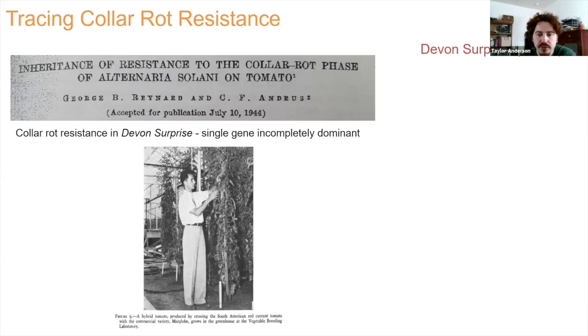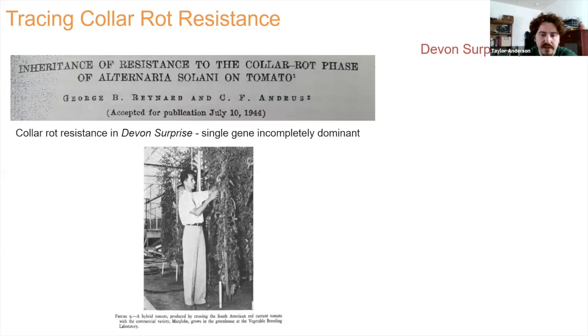Now, Dr. Renard was an avid bird watcher, and in fact, he served on the board of the Cornell Ornithology Lab, where he helped them to build out their recordings of the US and Caribbean bird songs. But in the 1930s and 1940s, Dr. Renard worked at the Vegetable Breeding Laboratory in Charleston, South Carolina. Now there, he and C.F. Andrews worked out the first early blight inoculation protocols, allowing them to screen tomato accessions for genetic resistance.